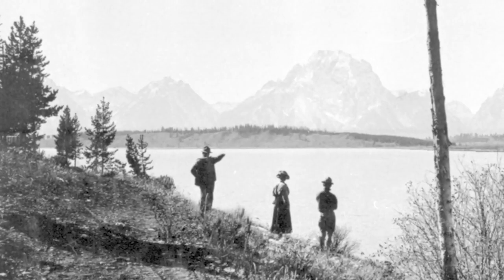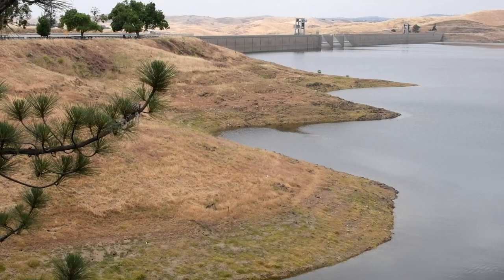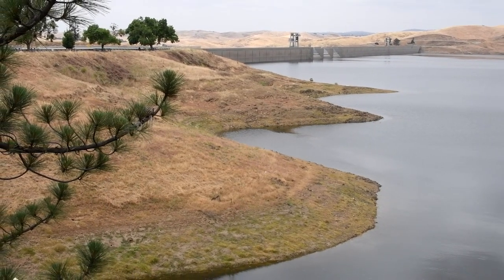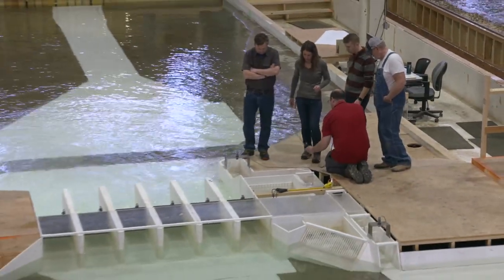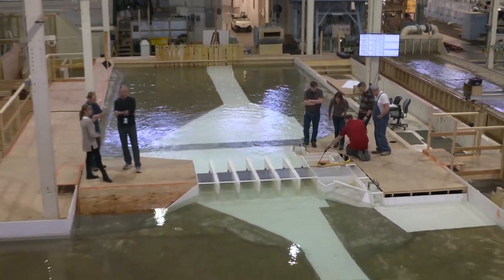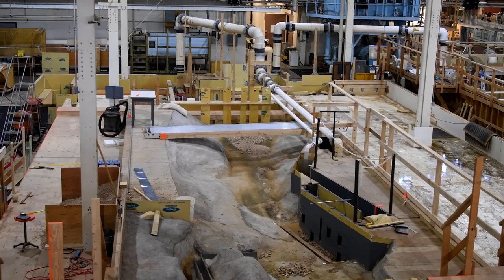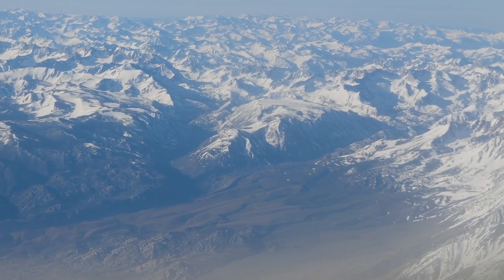As Reclamation's mission has evolved from developing the West's water resources to managing and protecting these resources, the hydraulics laboratory has continued to support that mission through research, development, and innovation. The winning approach remains the same: innovation coupled with collaboration between researchers, designers, and practitioners. For more than 85 years, that combination has fueled the hydraulics laboratory as it supports Reclamation and the water resources industry to solve today's hydraulic engineering challenges.